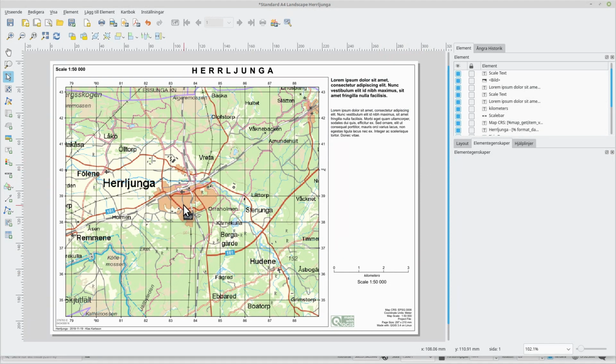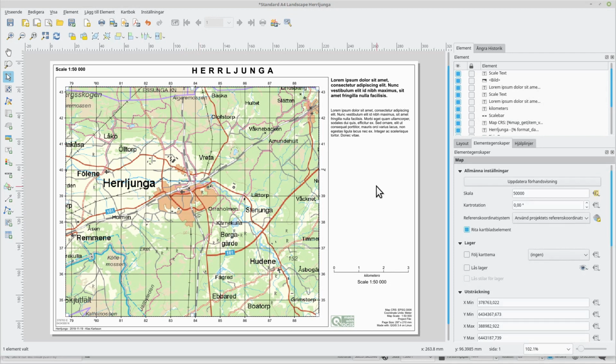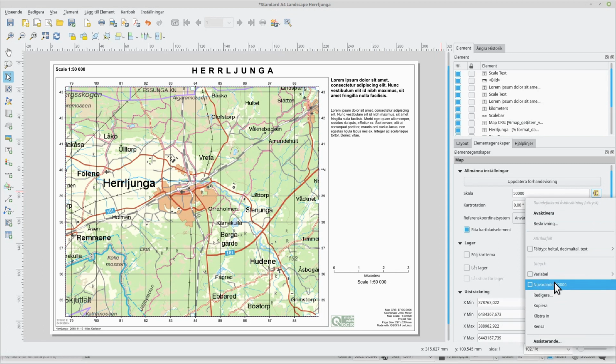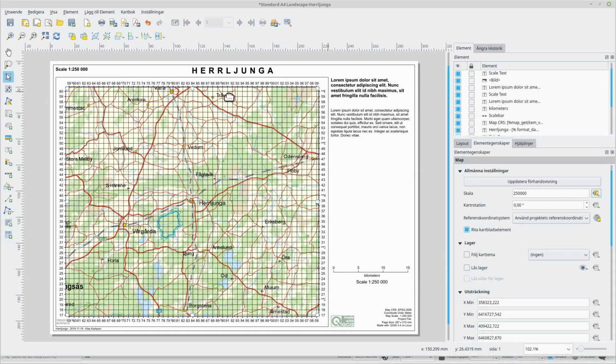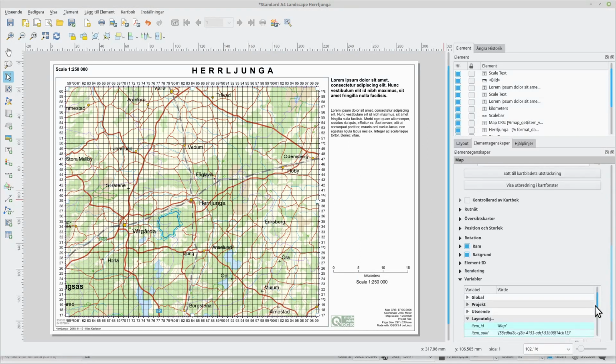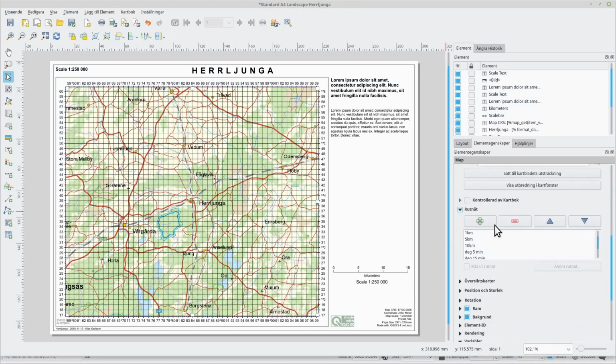Some of the templates are locked at a scale, but you can change that. So if you don't want 50,000, just change that to 250. And that will screw up the grid, but I've prepared a few grids.